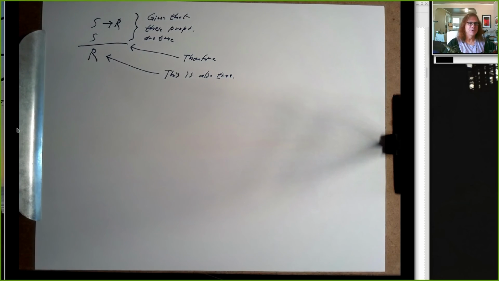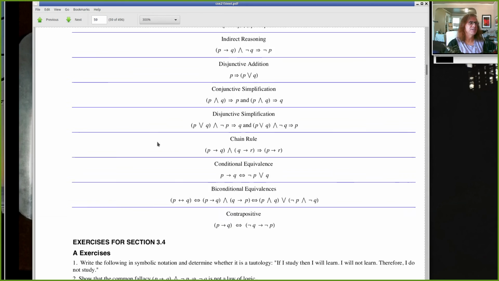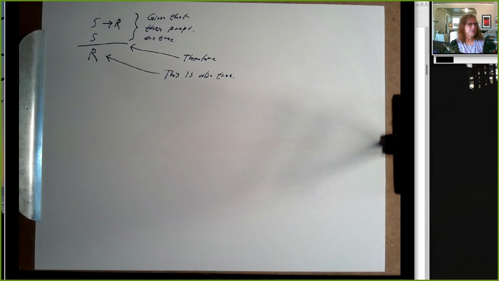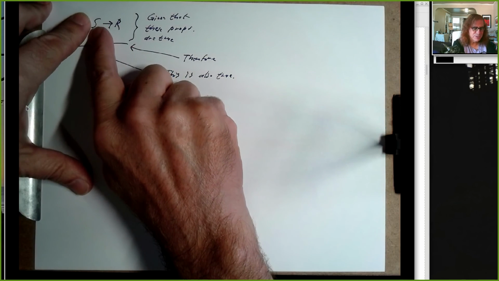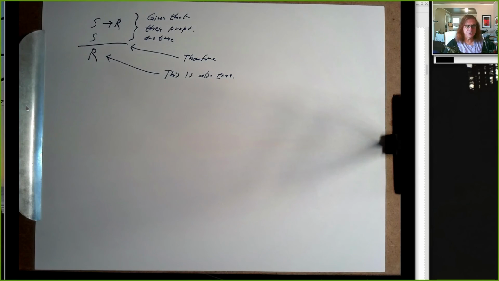All right, so how do we prove these? Well, we use these rules of logic. So page 59. Logical implications. And the first logical implication we find is something called detachment. Detachment says, given that P implies Q and given P, we can conclude Q. Well, that's exactly our situation here. We're using S and R instead of P. But basically we're told that S implies R, we're told S is true, therefore we can conclude R is true.